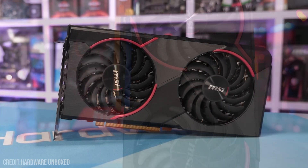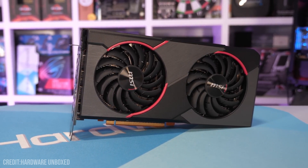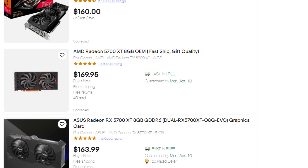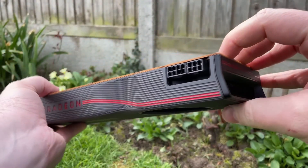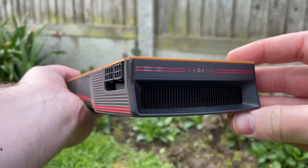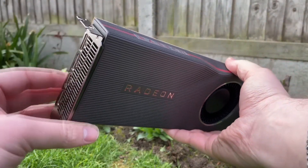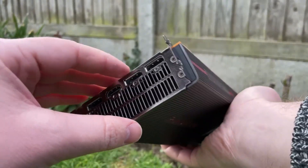If you're looking for around a $400 to $450 PC build, this GPU is definitely the one to go with. However, if you have around 60 extra bucks for your GPU, I would highly recommend getting the RX 5700 XT. This one is also 1440p capable, which is insane for a price like this. It performs like the RTX 3060, which goes for around $330 — so for $150 less, you are getting the same rasterized performance and a 1440p capable GPU. If you're looking for a PC of around $600 and also playing at 1440p, the 5700 XT is going to do an amazing job, and I believe it's the best price-to-performance on the used market.